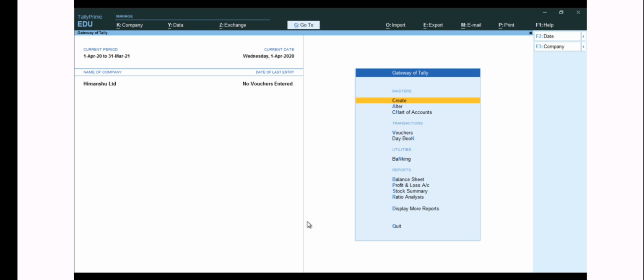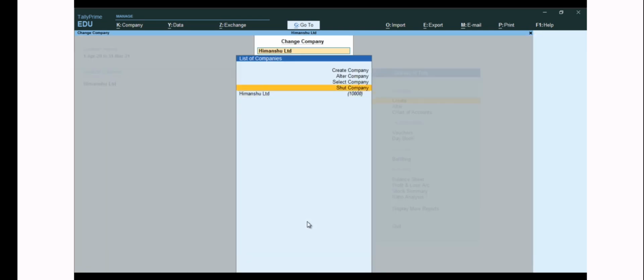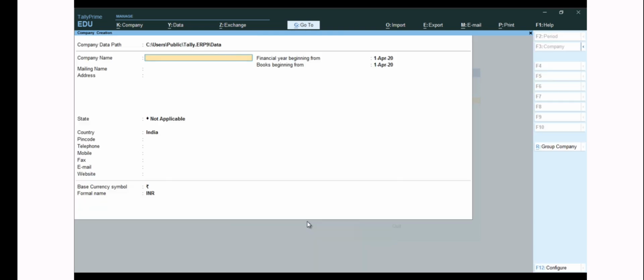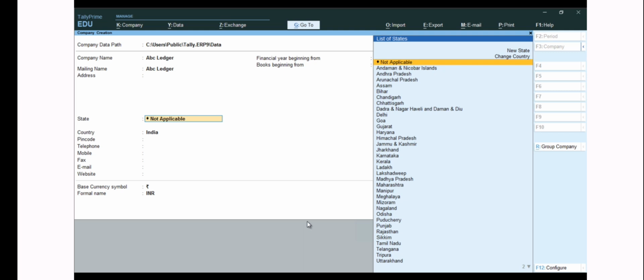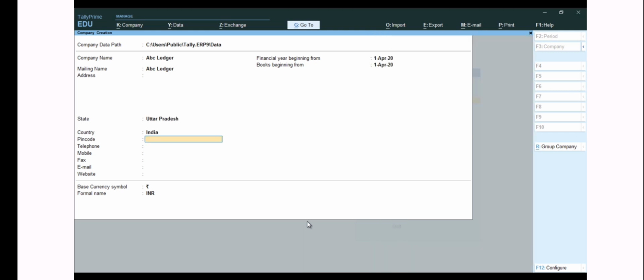You know the procedure, that is F3, create company. Because it's related to ledgers, I'm giving the name ABC Leisure. I am mentioning the state; the rest of the things are not that important, so I'm not mentioning them. I'm going to save this.